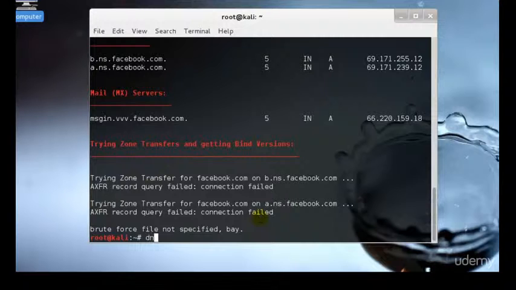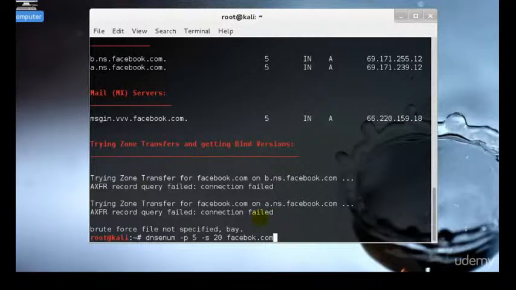I'll type dnsenum, and I'll type, let's say, -p 5 -s 20 facebook.com. Perfect. The p is the number of pages it would check, which I have provided as 5. And 20 is the number of Google search pages to process. The default is 20 pages. The s is the switch that must be specified, and -s is the scrap value, the maximum number of subdomains that will be scraped.